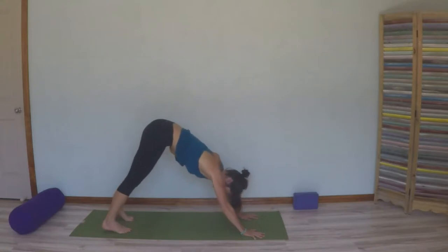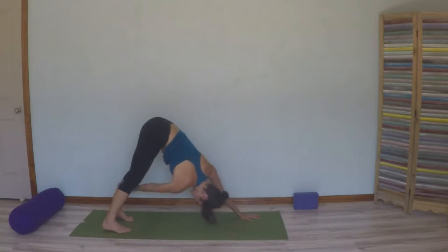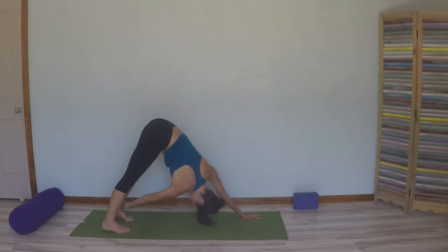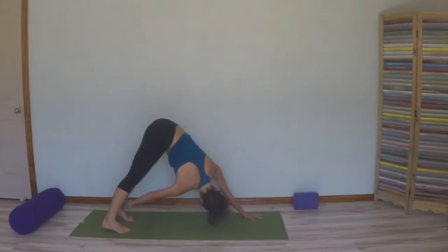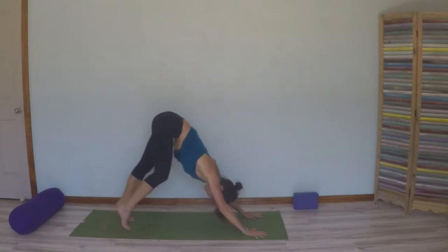So you begin to walk the right hand beneath you, take a hold of the outside of the left leg, maybe even slide it down towards the back of the heel, the back of the ankle. Strong fingertips here on the left hand to support your wrist. Maybe looking underneath the left armpit, last breath. And then we'll release both hands to the mat.